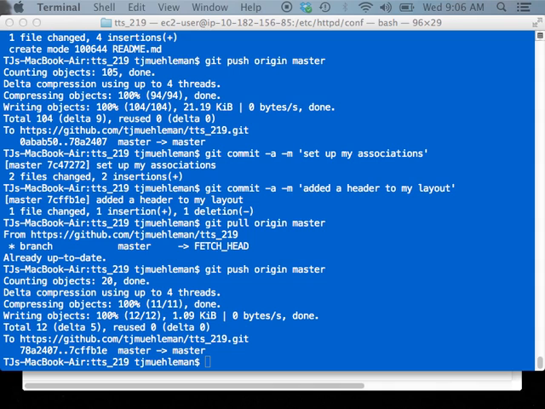Now that leaves about 1/3 of the time where Git throws its hands up and says, "I can't merge these changes. I don't know," because we might have changed the exact same line of code. We might have changed the associations, exact same thing. And Git at that point is like, don't know. You have to go in and merge those changes yourself. There's syntax inside the file, and we're not going to get to that right now.